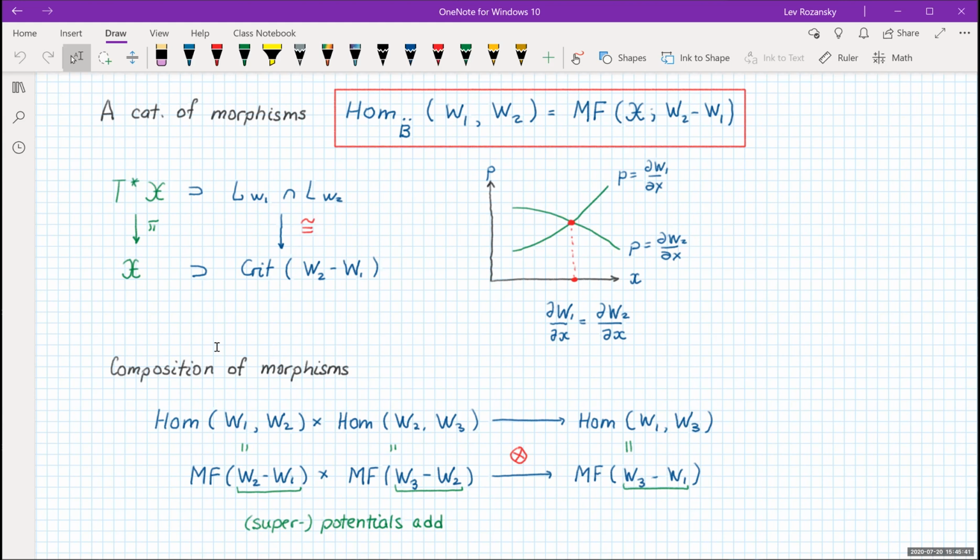But I know you're going to work with some specific ones which do have this presentation. But the point of this description is that this is a definition. So I hope that you can describe any Lagrangian subvariety by introducing auxiliary variables if you have to. If there are some Lagrangian subvarieties which cannot be described in this way, then I don't know. It would be very interesting to study this. But so far, this would be just a definition.